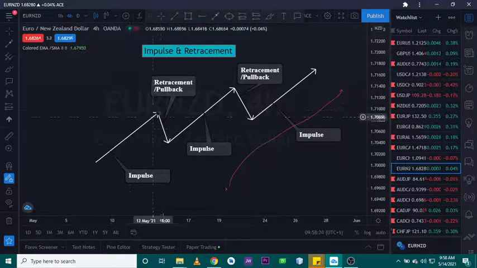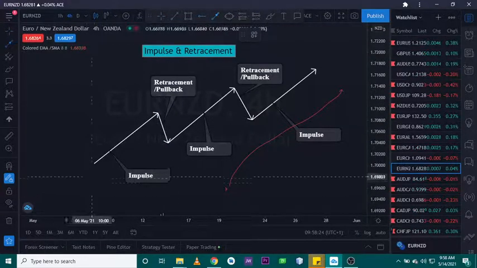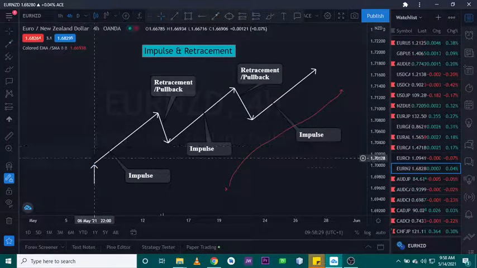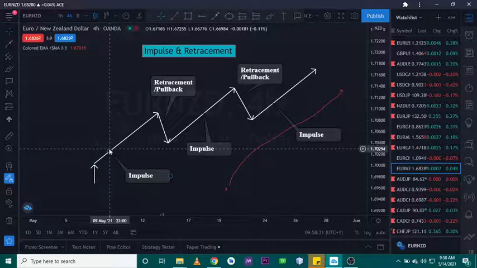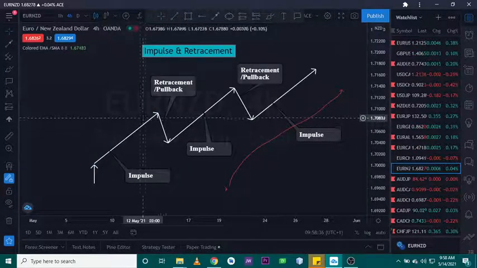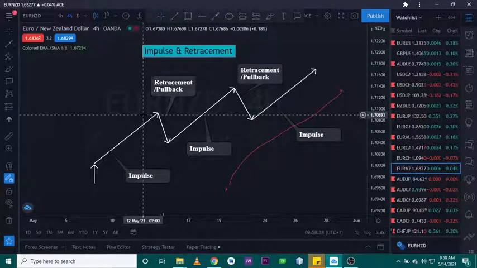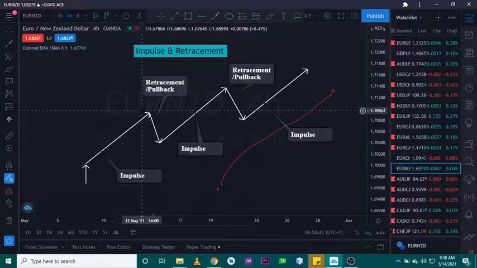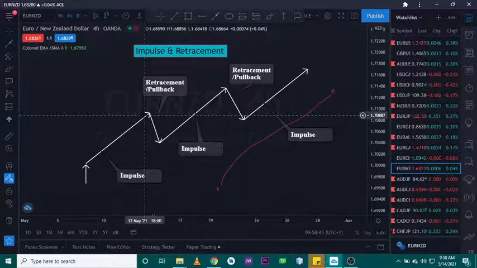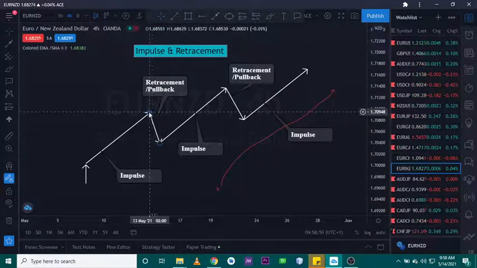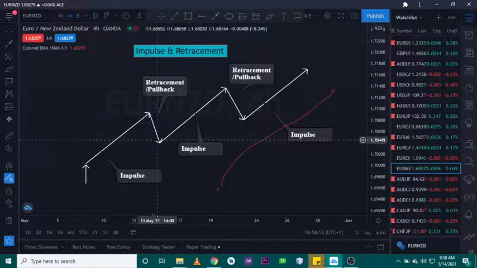So why does this happen in the market? Let's say someone took a trade here, bought the euro against the USD, and then the price was going up. Yes, he was in profit and the rest. And it's a very normal thing that whenever you're in profit, what will you do some time later? You will definitely take profit. So at the point when price gets to this peak, because people have started taking profits, that is why it would start dropping.